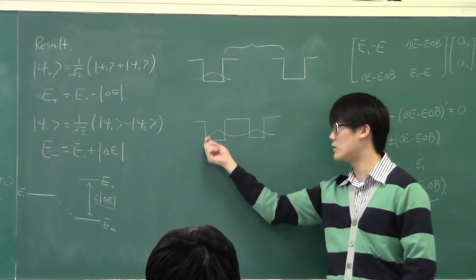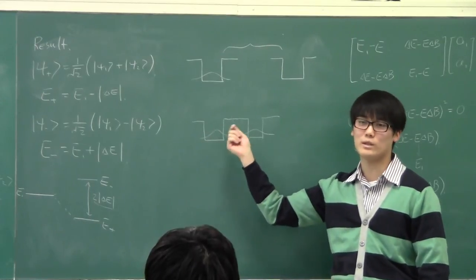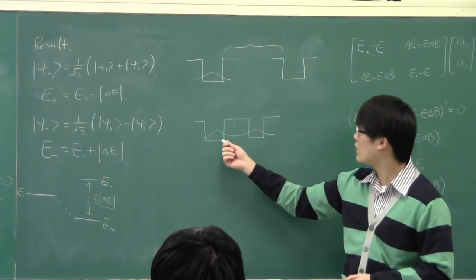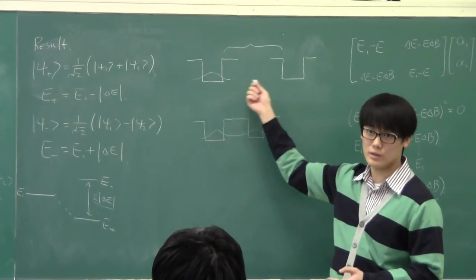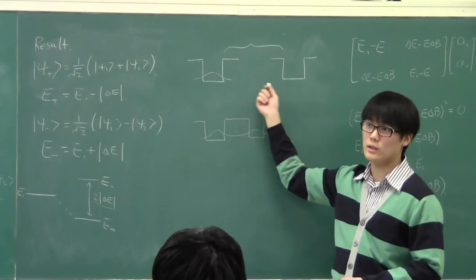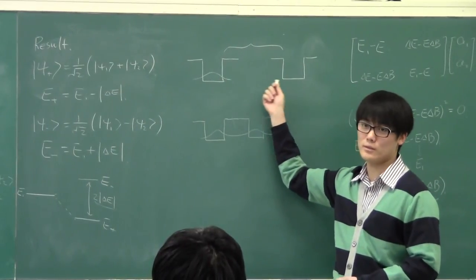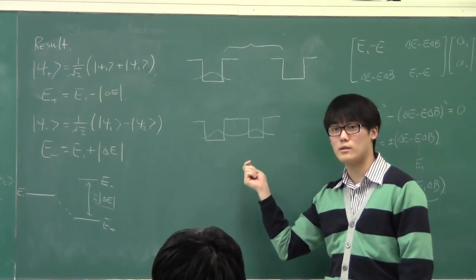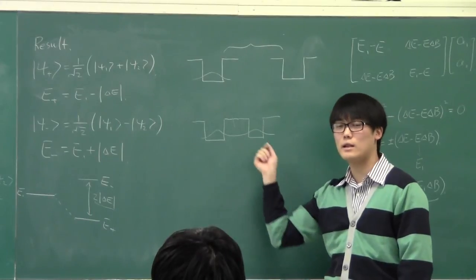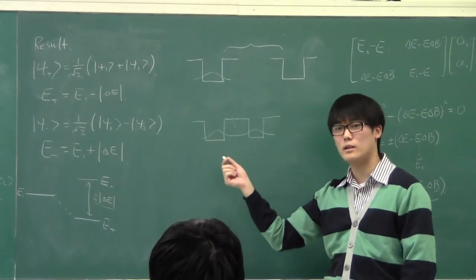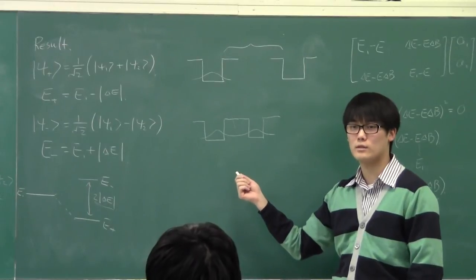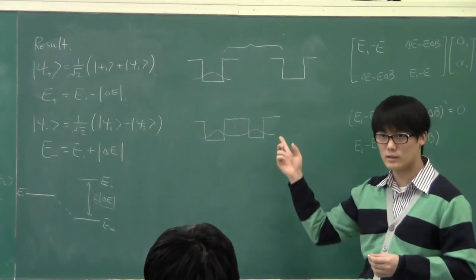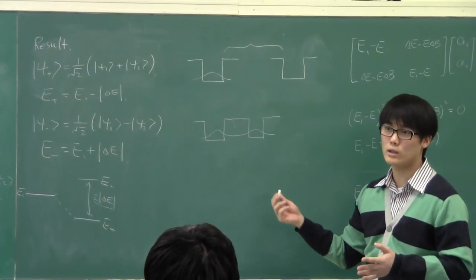But of course, if there's no charge, what is this well? This well will probably come from some kind of charge. But the point is, without any of them being charged, there may not be an electrical interaction between the two wells. Simply by the fact that they can share a particle, they will attract each other. So this kind of interaction is actually more fundamental than interaction with a charge. And there is a way to interpret Coulomb interaction like this, by sharing a photon.